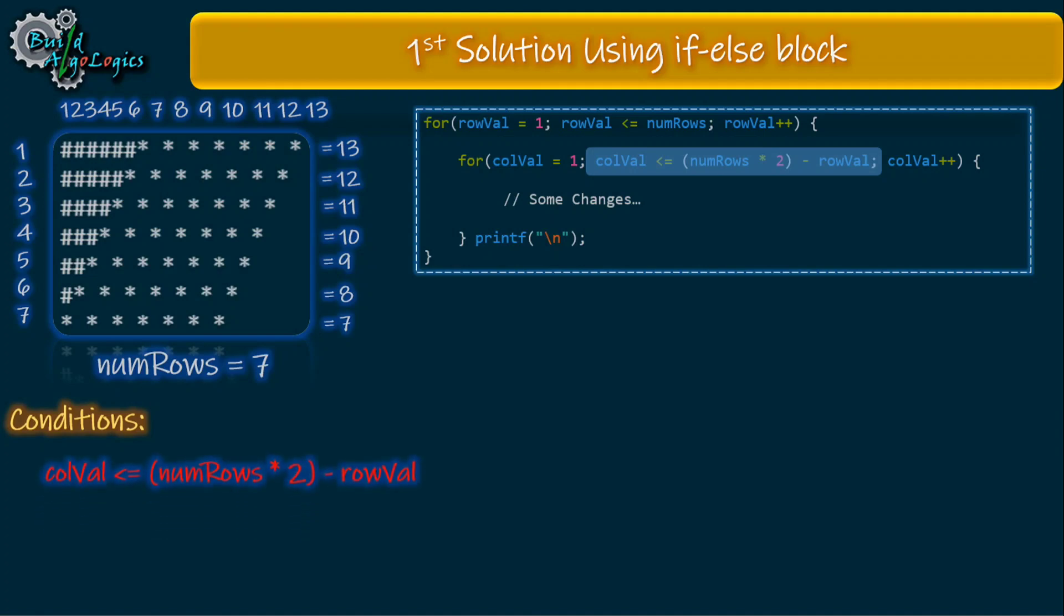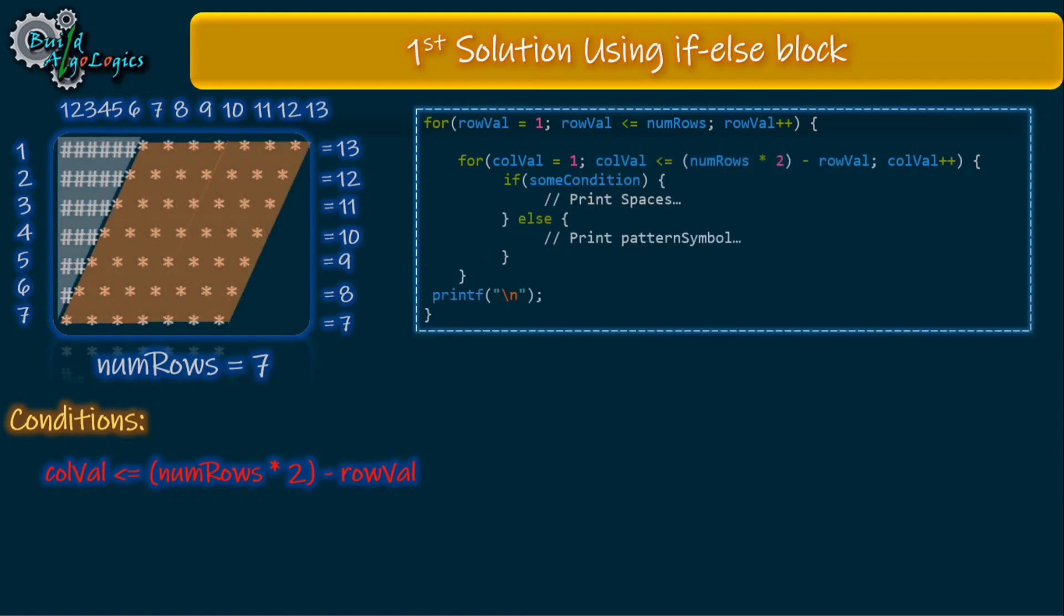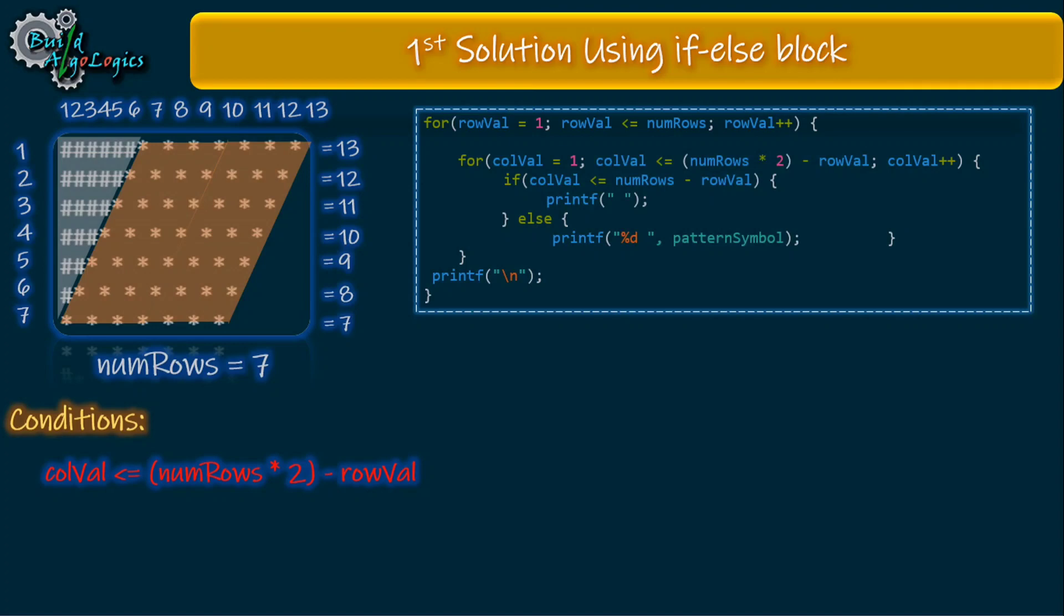Our final condition will look something like this. Now we have to use if-else block to print these two different parts. In if block we'll print spaces and in else block we'll print stars. The value of spaces is varying from 6 to 0 because last row doesn't contain any space. So here, same as this condition, instead of multiplying it by 2, we can use this condition here. It will vary from 6 to 0. This is what we want here.